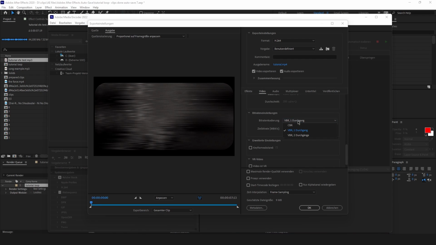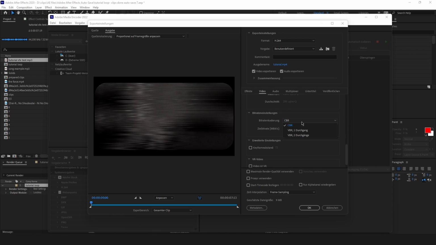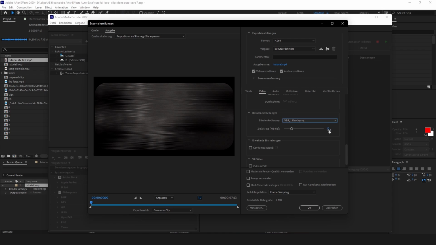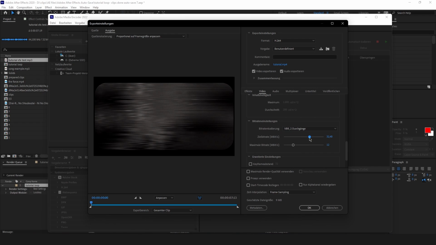And now you can choose the quality, the bitrate, which really depends on what you do. For example, for Instagram or something, it's really enough if you just leave it on 10. But in some examples, it's better to go with some more quality. If you use, for example, a lot of noise or something, here you can see the file size. I will just crank this up, more bitrate, more quality most of the time.